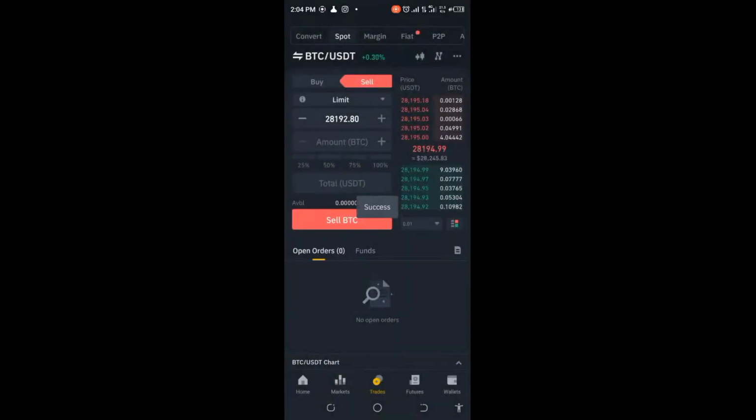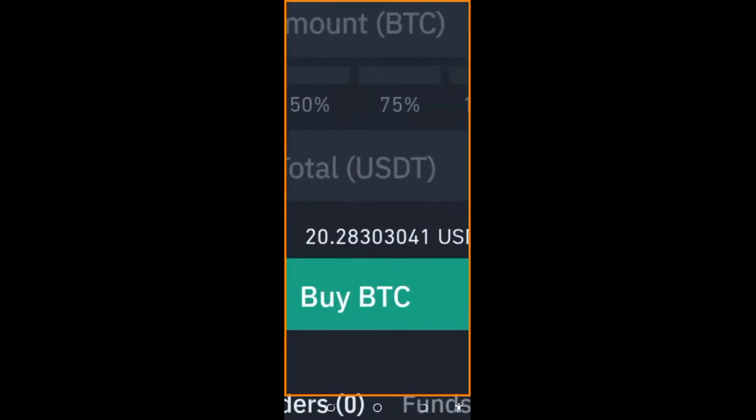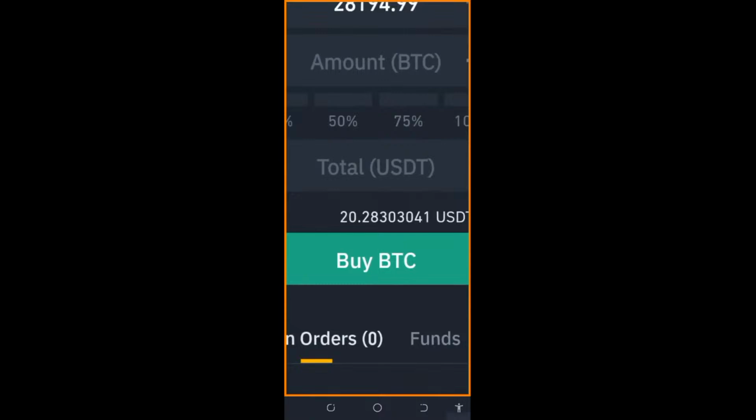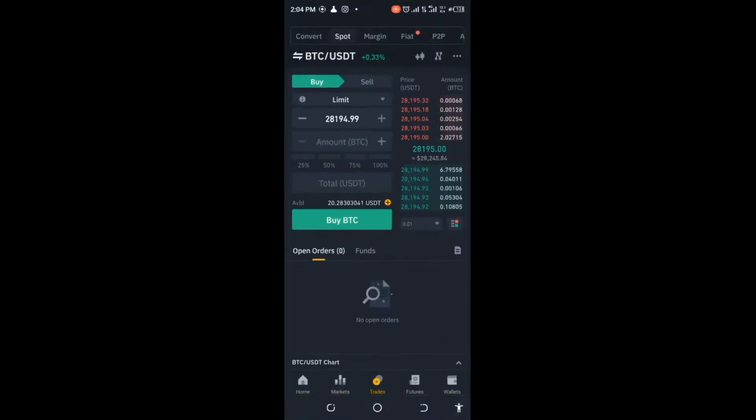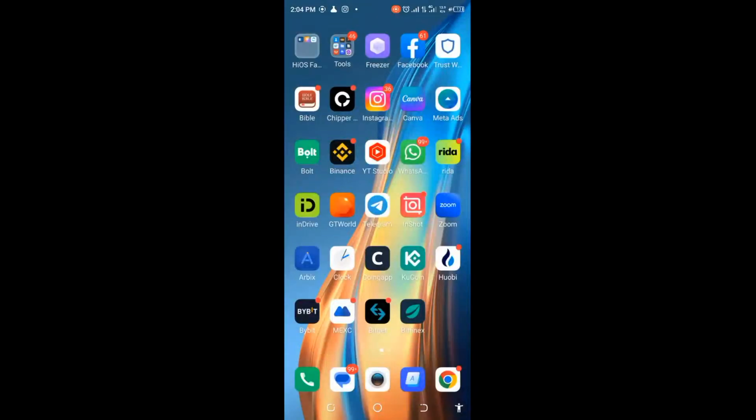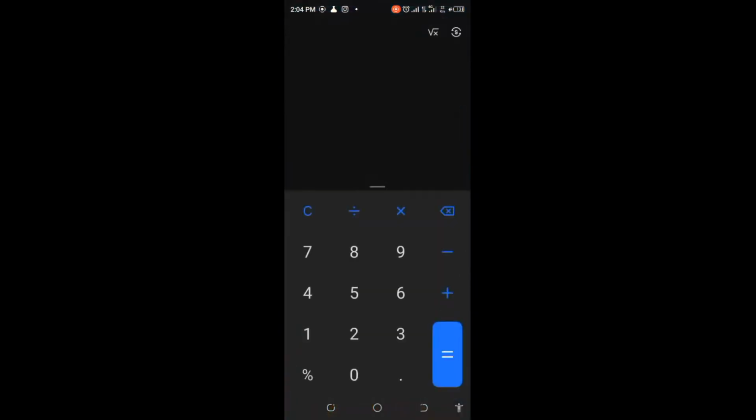Awesome. Beautiful. You can see that is success already. How much do we have? Good. So what we have right now, as you can see here, is that we've made 28 cents on top of our $20. This was a successful triangular arbitrage. It didn't waste our time. We didn't waste too much time in the queue. This is awesome. So let's go and check what exactly we have made.